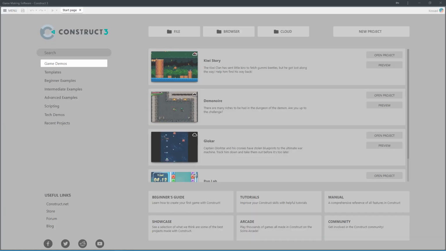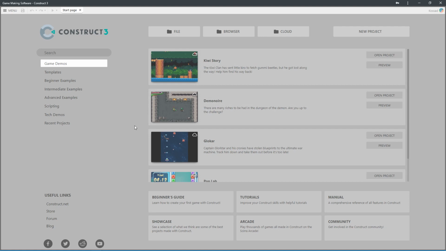Hello there and welcome to a tutorial on how to make a simple level editor within Construct 3. First of all, this will be a very simple example of how to do a level editor in Construct 3, but hopefully you get the idea of how you can scale that idea into a full-blown level editor. So let's take a look at how to make the very basic version of that level editor.